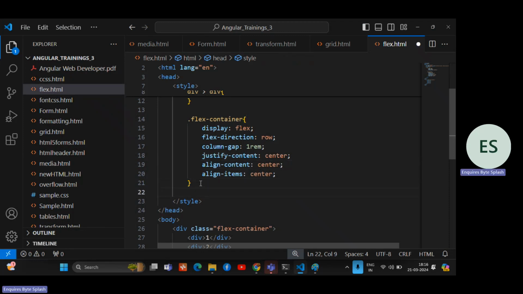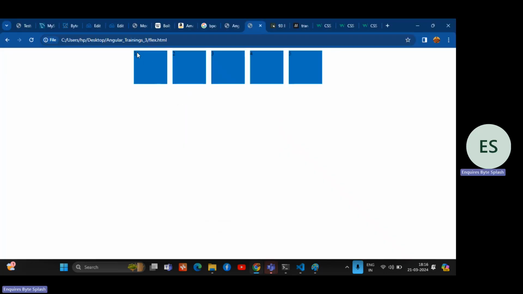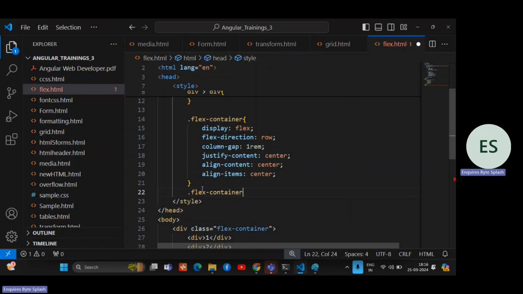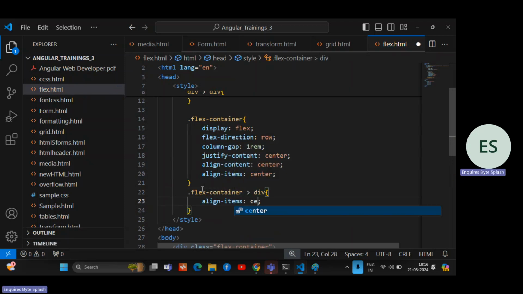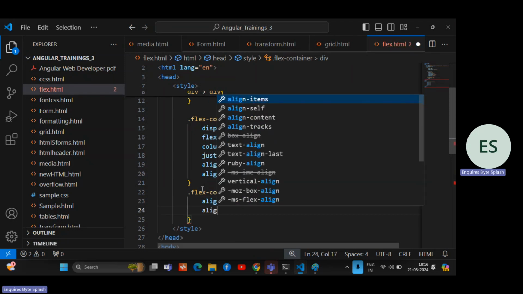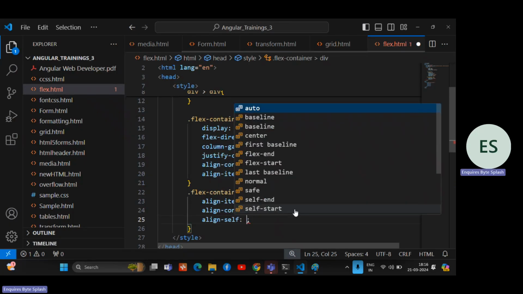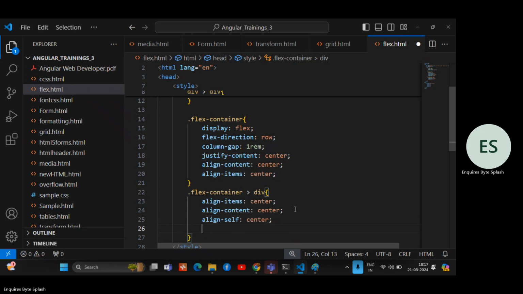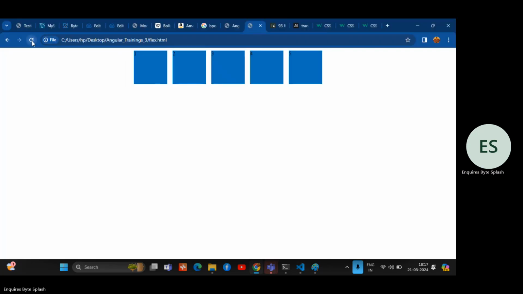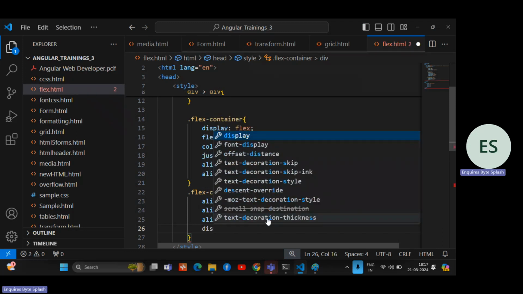So what I want now is this: the 1, 2, 3 are on top actually. I want to make them center. For that also we have properties. So make it the parent division. Align items center. I think one of these properties, align content or align self center, might work for that. Here also we need to make display flex.